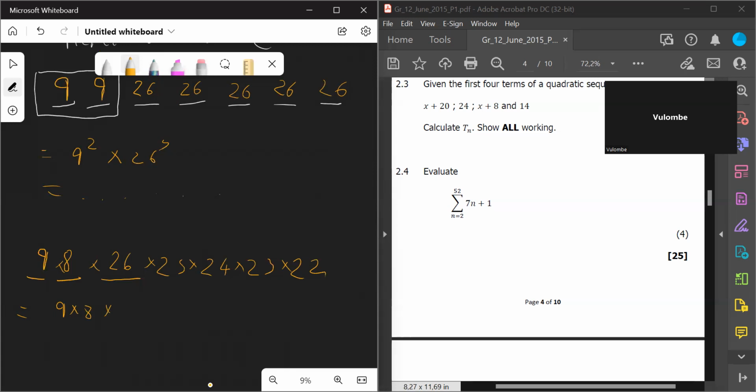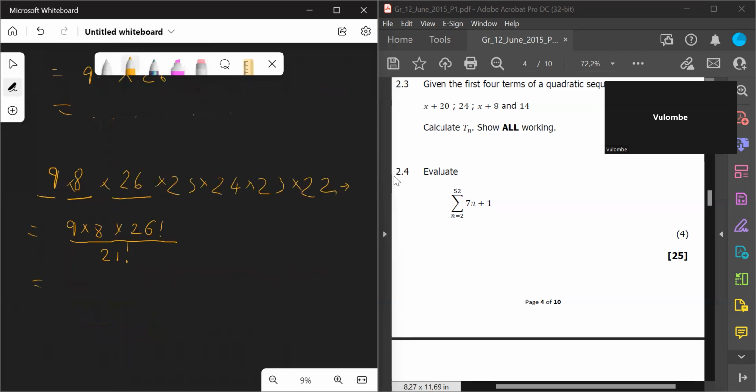All right, so you write that out. I'm actually very lazy to write it out, so I usually write it like this. If it confuses you, let me know. I write it as 26 factorial divided by 21 factorial, because the 21 factorial cancels all these other parts and leaves just this. So it's a shorter thing to write. But if it confuses you, just write everything out: 9 times 8 times 26, 25, 24, 23, 22, and then you don't have it divided by anything, and you get your answer there. Okay, cool.